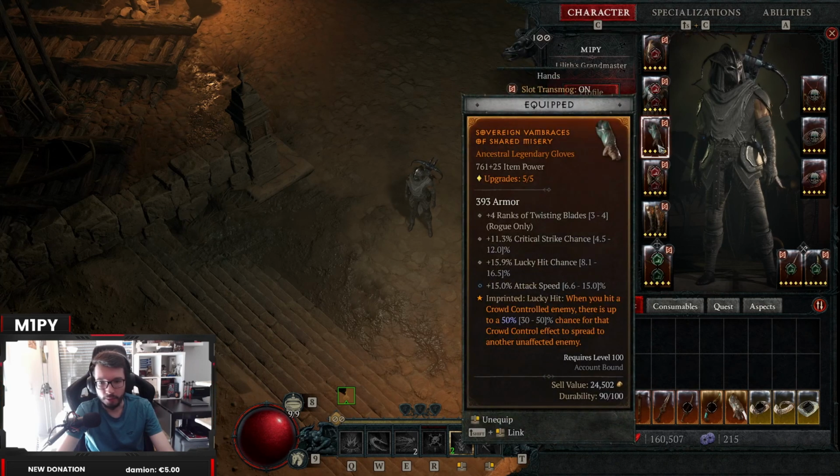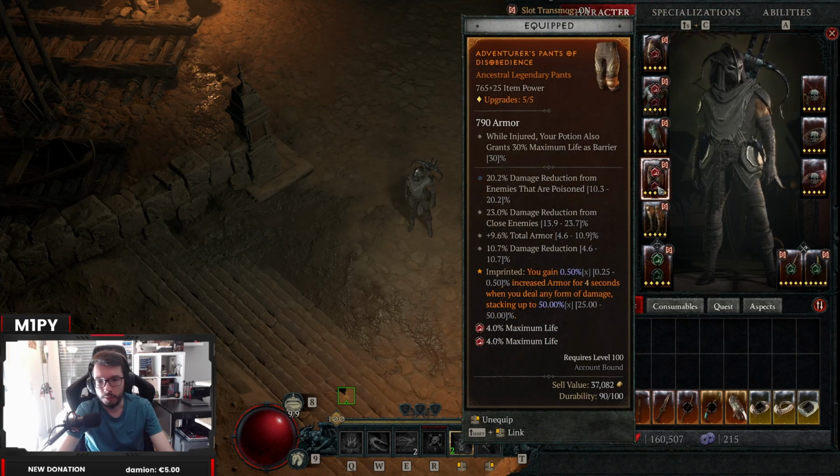The gloves are no surprise here as well. We obviously use Shared Misery to spread all of our crowd control, all of our freeze, all of our stun, and all of the good stuff that we apply to all the enemies. We have Disobedience. We do not use Disobedience on the neck because we don't go into tiers higher than 80. For the stats here, I would ideally have distant damage reduction instead of poison damage reduction, but I did not get the roll. So if you have pants that have distant damage reduction, then it's even better than this one.